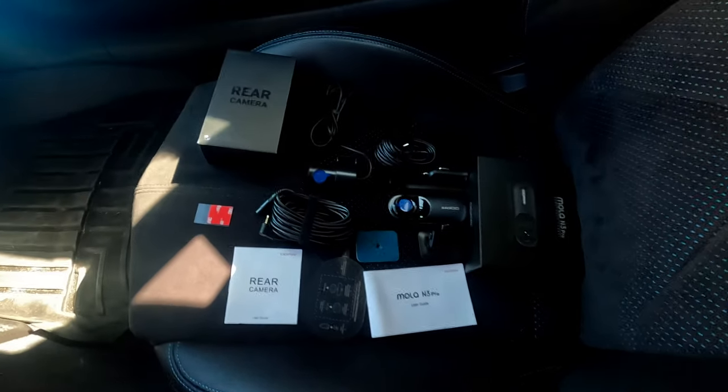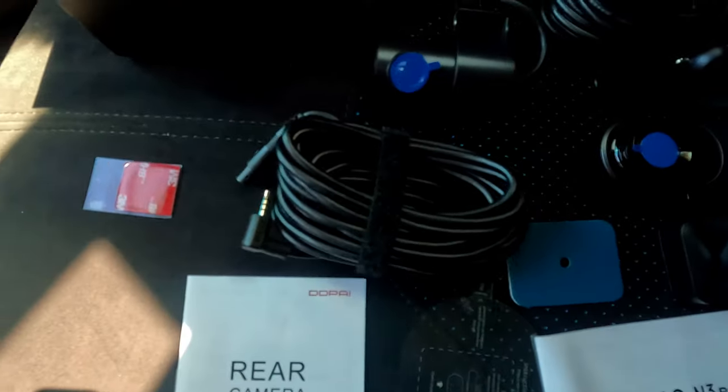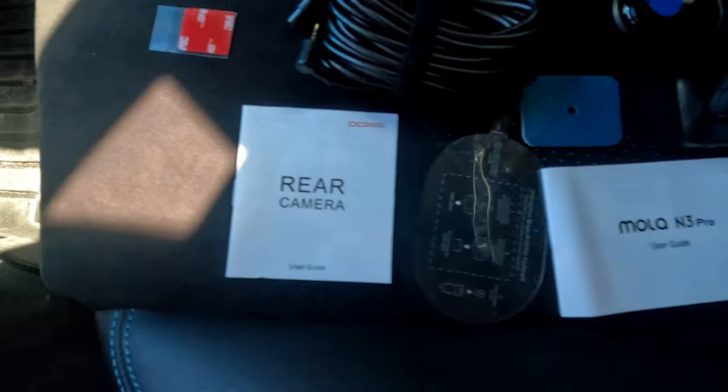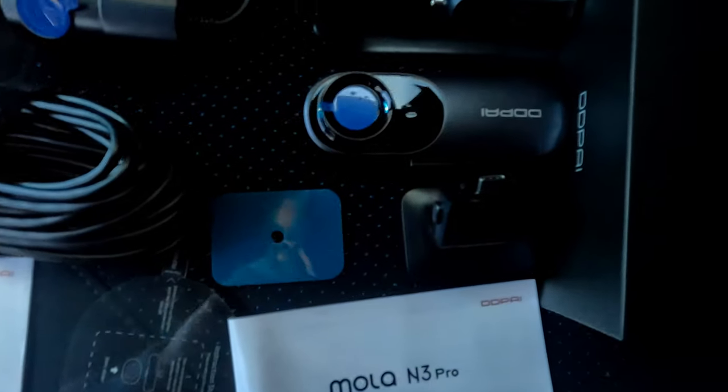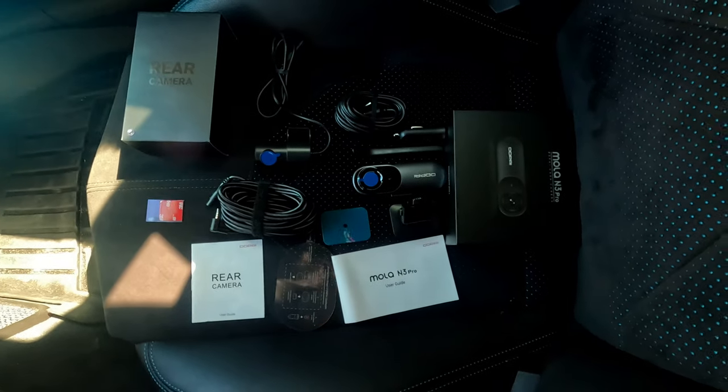Remember to get an SD card. If you don't have an SD card, it's not gonna work. You need that to store the files for the camera, okay? You can get an SD card on Walmart, any store, okay? 32 gigs, I think that's the best. You have 64, 128, which is better. But if you have a 32 gigs SD card, that's good enough, okay?